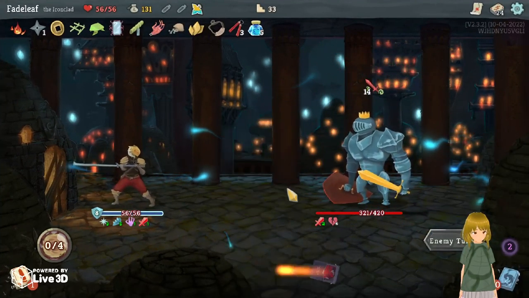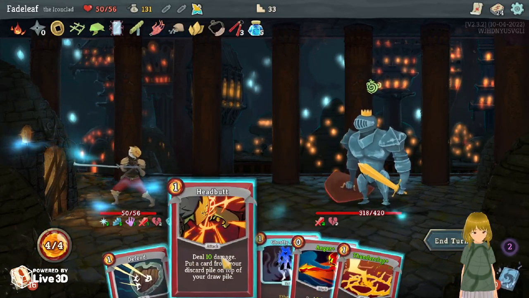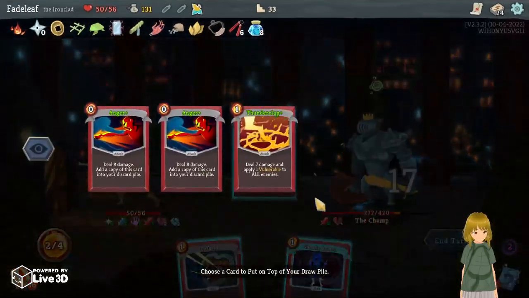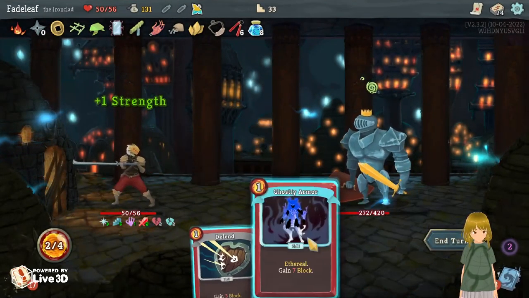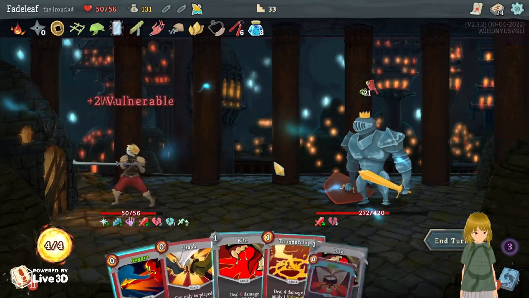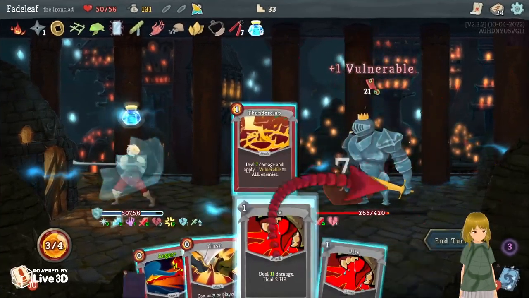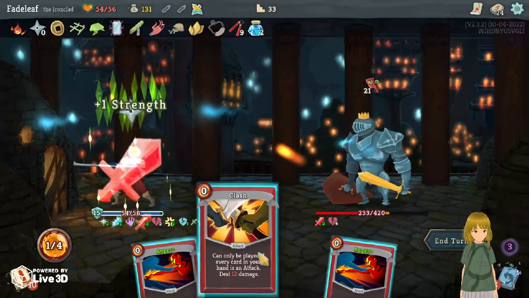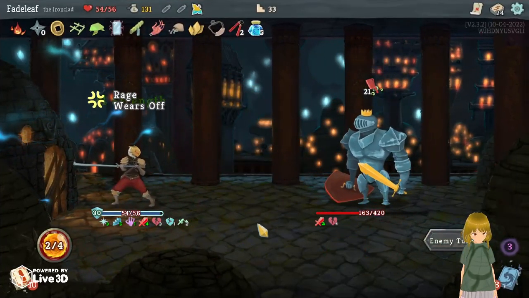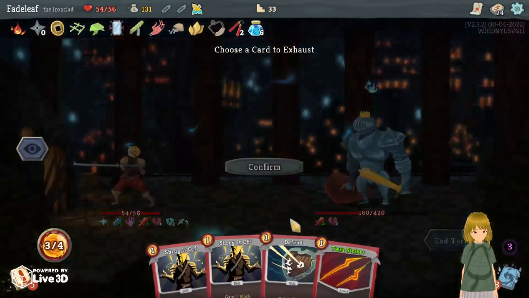Let's maintain our vulnerability. Anger, thunderclap. I actually want this card to exhaust, so let me draw one. Let's go all out on this guy. I think we've got together a very good strategy for this level.